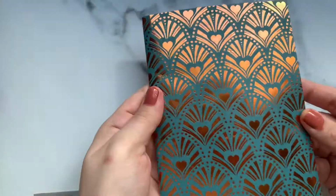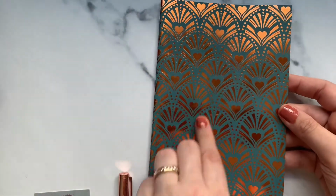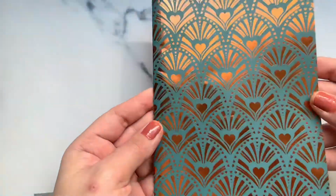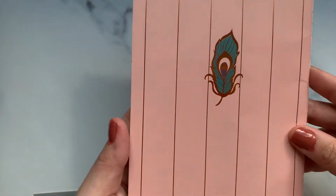sheet. So it came with the sticker sheets, followed by the B6 Traveler's notebook. All her subscription boxes have these notebooks. Yeah, this is how it looks. I'm sorry, I made a mark while opening it, but it has again the beautiful foiling. Look how beautiful that gold looks. At the back is a feather, and this is my favorite type, dot grid notebooks. These are quite useful as well.